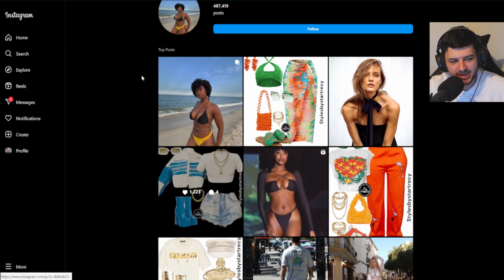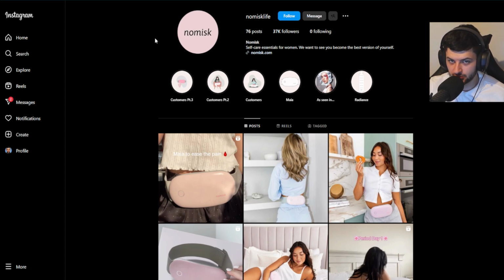So you'll get a lot of spam, but if you sift through it, this can be a good method. You could also find an actual brand which is successful. For an example, this brand No Misk, which I discovered about a year ago or something. This has been taken off recently. The products it's selling are becoming more saturated because people just keep trying to copy them. So it's probably not going to work if you just copy this brand, but this is just an example.